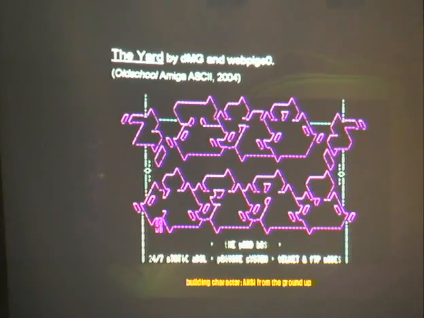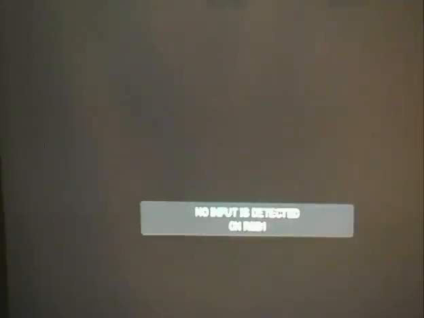So this is a colorized Amiga ASCII. See if this works. It's not as bad. This is a scrolling ANSI, and so the colors are way off. The palette's really screwed up. But that's kind of how a BBS would display an ANSI in a 25-line window. Before I go on and show some of the ASCII demos, I just want to take another break, see if there are any questions.